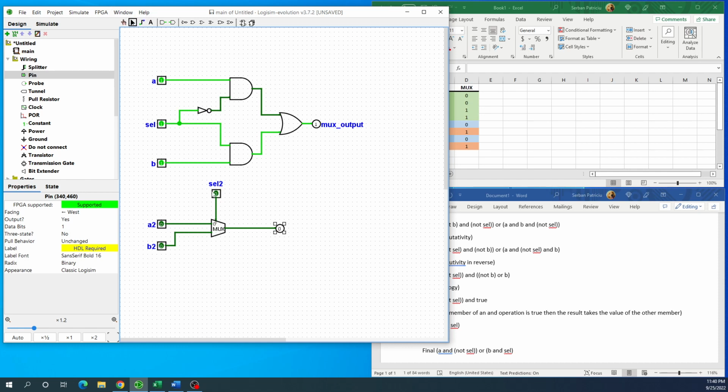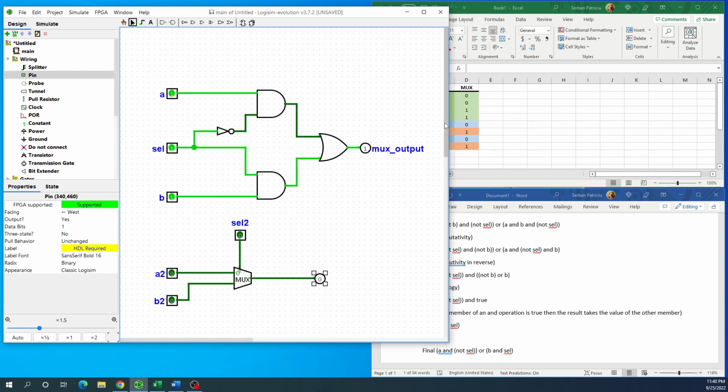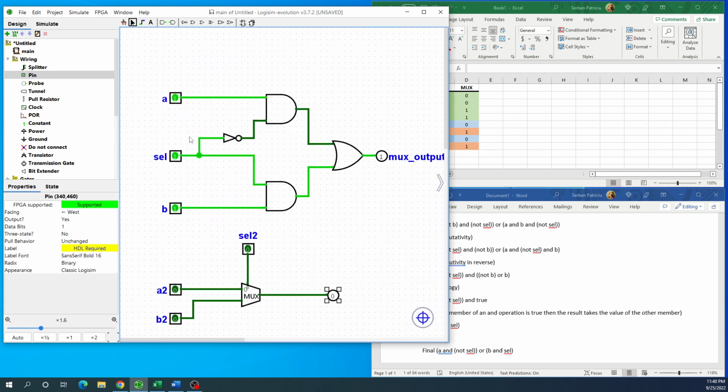If the selection is 0, the value of A2 should be reflected. I have a small 0 in here. Maybe it's not, I have to increase the size. And now you see a small 0. Let's check the behavior. If I go to B and I change it, nothing happens, because selection is 0 and this is the pin which will be outputted if the selection is 0. If I go to A, that's it. Because the selection is 0, A will be taken into account.